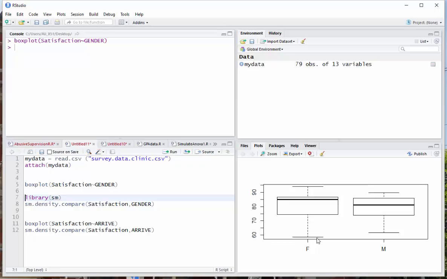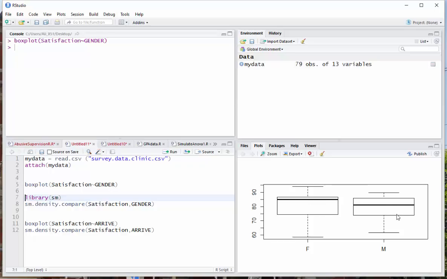Remember, this goes from minimum value to first quartile or 25th percentile, to median or halfway point, 50th percentile, third quartile or 75th percentile, and maximum. Both of these, especially the first one, look like they're going to be skewed to the left a little bit. You can see that the tail's a little bit longer here. In fact, even the middle half of the box is a little bit longer here. For males, the lower tail is lower.